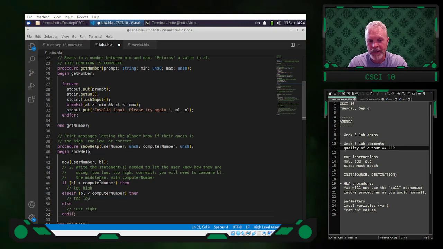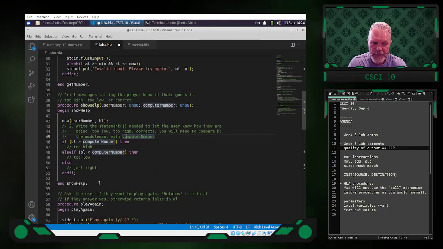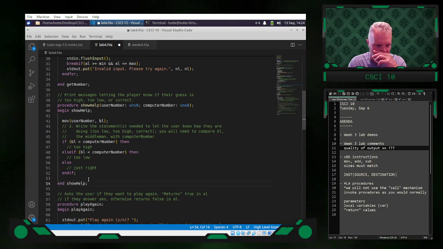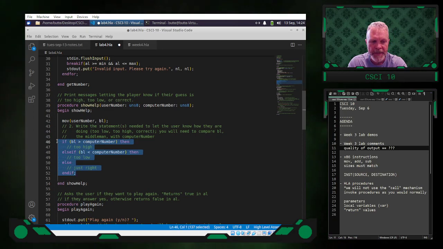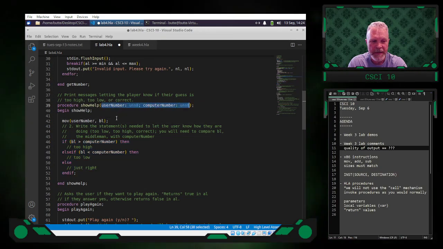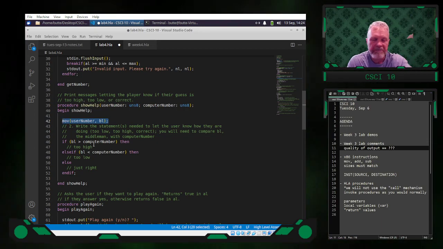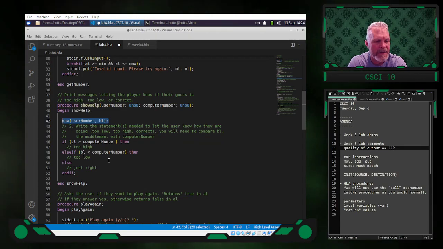So this is for a number guessing game, but this procedure is here to get you accustomed to looking at HLA procedures. I'm not uploading this code. This is solely for the live stream and the videos, but you've done this before. When you want to compare two uns8s, you need to copy one of them into a register. I used BL probably for a good reason.